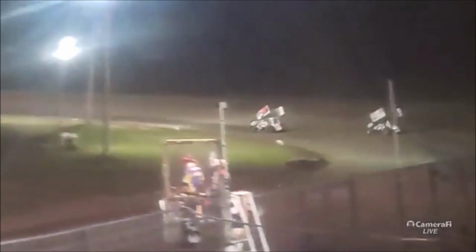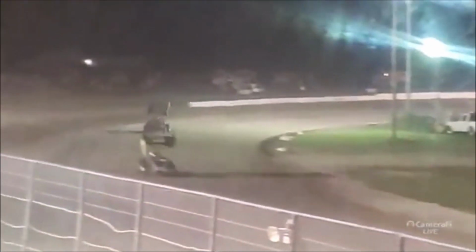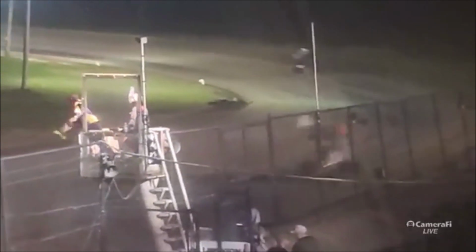Josh Verne doing all he can. He's working that outside lane really good down the back straightaway. But Tucker Donath has got the track position. He was able to get out in front before Verne can get there himself. Coming around with 2 laps left to go. Josh Verne Jr. is making a late race charge. In the meantime, Andrew Hennessy has gotten around the 25 of George Sanford, with Josh Vanbrocklin completing the top 5 now. White flag will be displayed next time by.